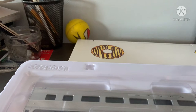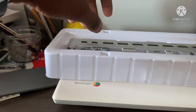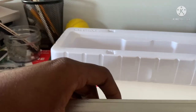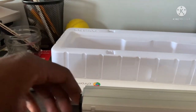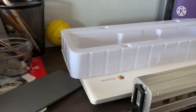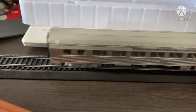Sorry, I'm just struggling to put this in the back of the box. There we go. As always, you will get plastic protection for any scratches or damage. This is so beautiful, I swear. This was so not wasted. Once I get 3751 and Paragon 4 next year, I'm gonna have this. Cool.